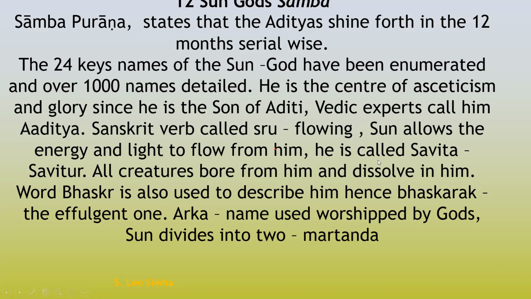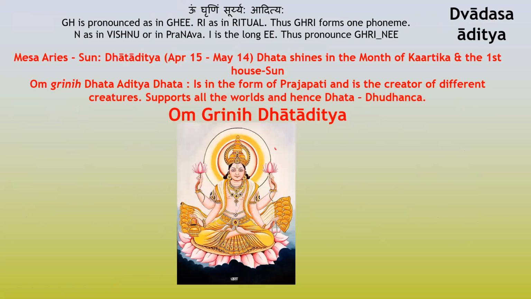And he's also called Savitur, which comes from Savita, which is nothing but energy and light that flows through the sun. And all these creatures are born from him and dissolve in him. There are also many other words used like Arka and Bhaskara. Again, they all allude to the effulgent, the glorious, and there are many, many names for that.